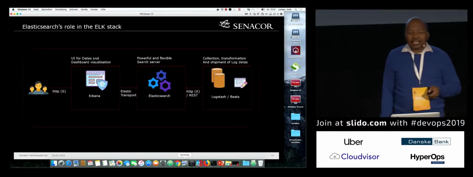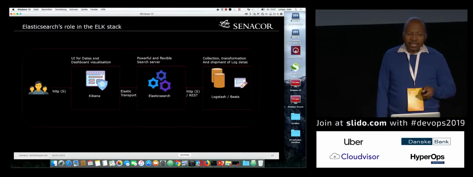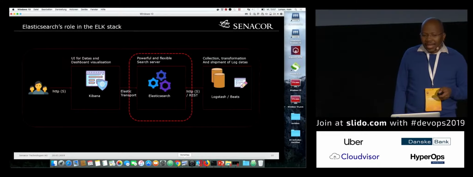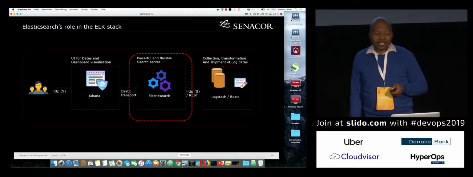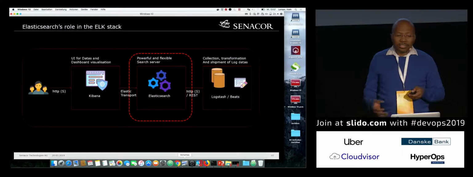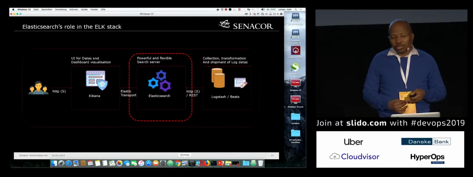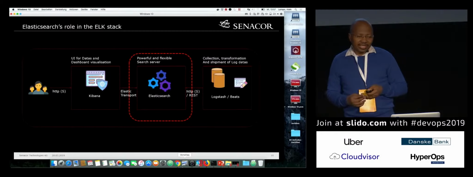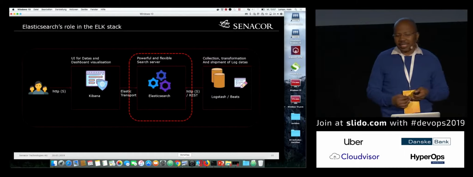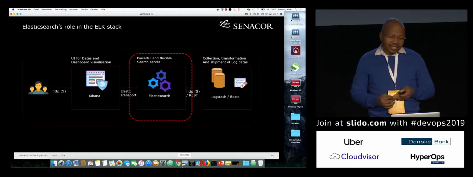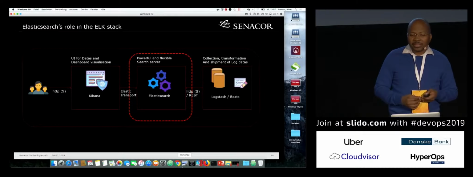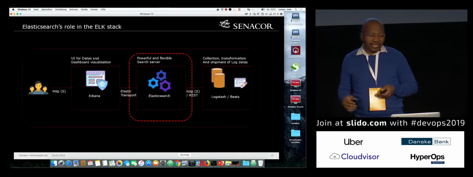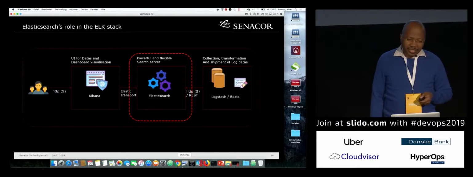So let's talk now about the role of Elasticsearch in the ELK Stack. Elasticsearch plays a central role in the ELK Stack in the sense that the two other components need to connect to Elasticsearch to work properly. First, the Logstash component, which is in charge of gathering the data, will then ship these data to a stash, and in this case, Elasticsearch server. And on the other hand, the user interface component, Kibana, will read the data from the Elasticsearch cluster where they are stored.